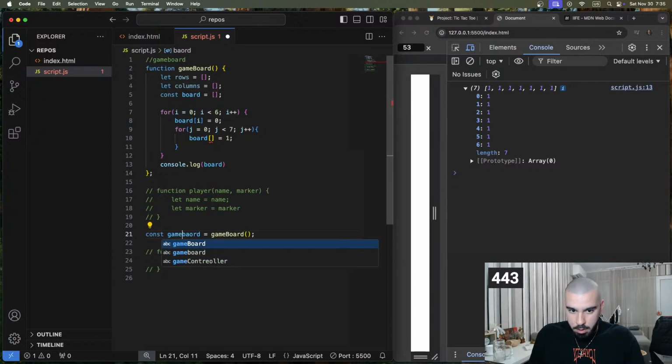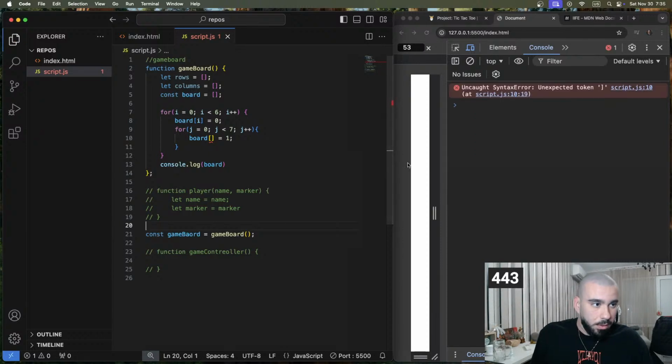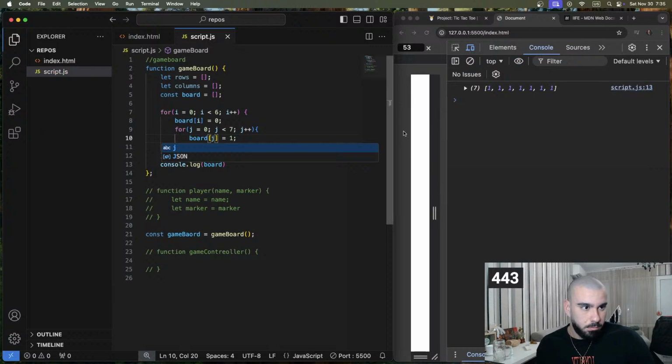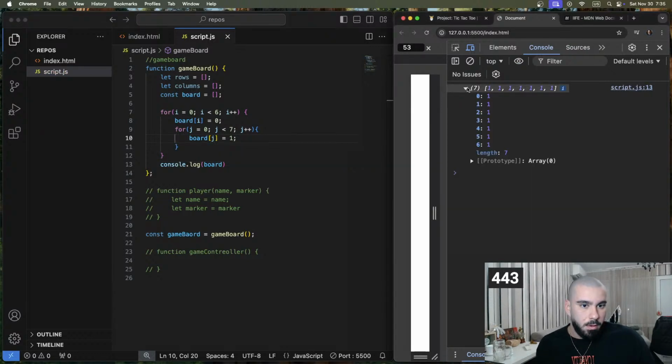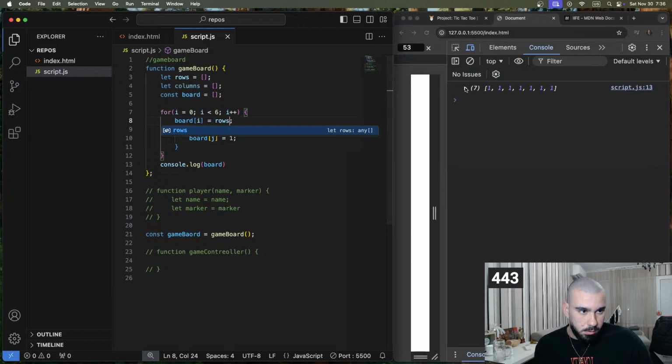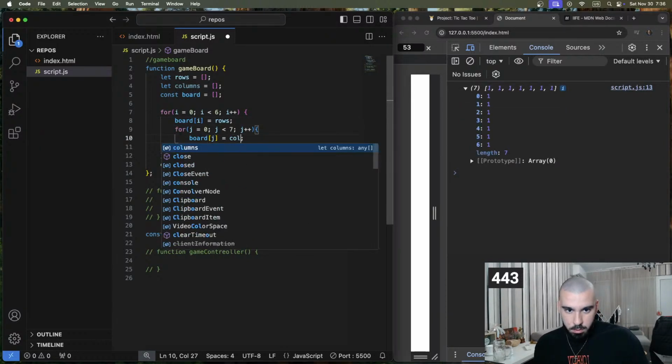Can we do game board? So there is just a little bit of a distinction there. Game board. Thank you. Yeah, no worries, man. J. So for board, I want to equal to rows. Can we do that? And this one to columns.